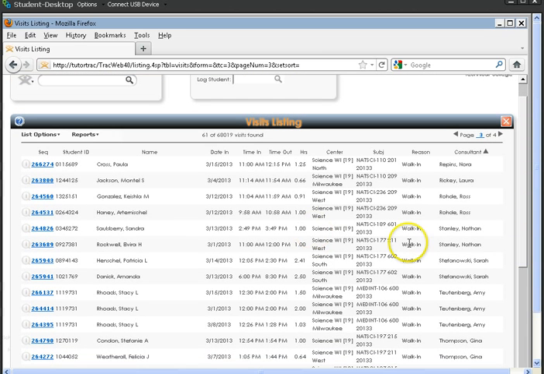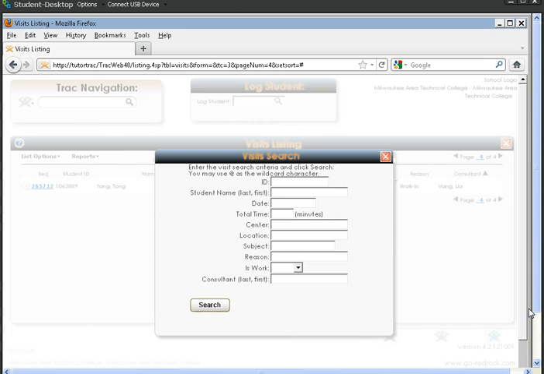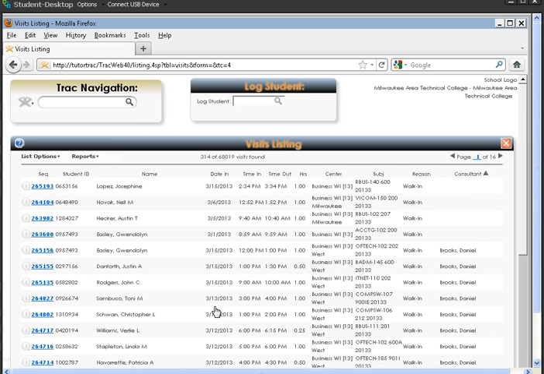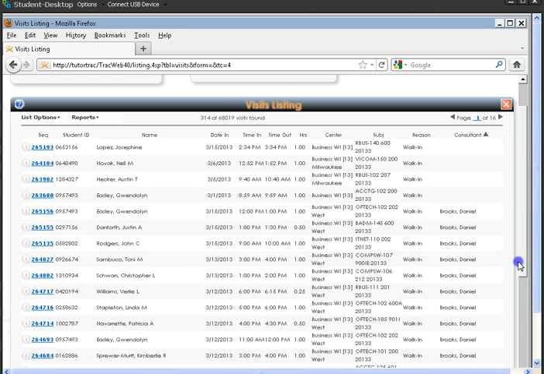There's another entry here for Nathan Stanley, who didn't pick a location. So here's another search. We're going to look at business walk-in. You might be advised to check all 5 areas to see where mistakes are. It's, as we know from the first search, using the location field, we will not find all the mistakes that are lingering in the Tutortrac records. So here we have a couple of business walk-ins without a center. Makes it a little harder to find out who the tutor might have been.